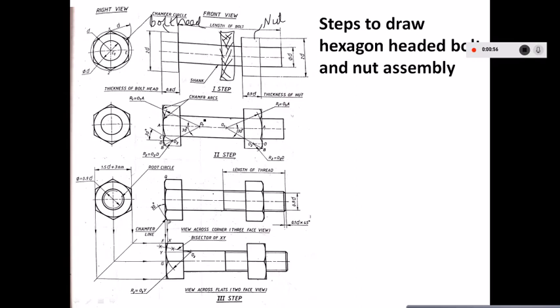Now these are the different steps to get the views. That is what the three views. Now you just look at it. This is a view across corners. It is called a three-phase view because you are going to get three phases here: 1, 2, and 3. The last one is a view across flats or flat surfaces. It is also called a two-phase view. That is, you are going to get one phase here, another phase here.